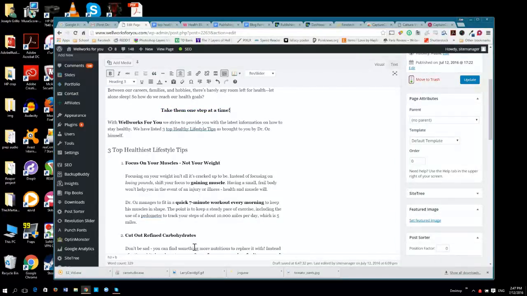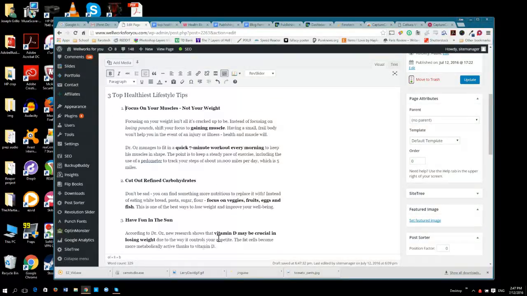And this one we're actually going to make a little bit bigger to stick out more. Now the second part that we need to worry about are the bullets. Normally it's in unordered lists, so that means they're bullet points, and you will have to go into the text, the source code, to change that.